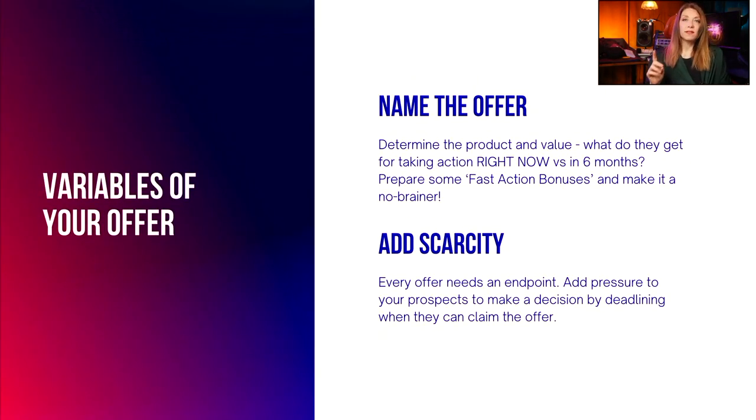Now, the first thing we want to think about is naming the offer. So we want to determine the project and the value. What do they actually get for taking action right now versus at some point in the future? And we want to start considering some bonuses to make this irresistible too. So that's got to be a compelling reason why they would act today versus at some point in the future, okay?